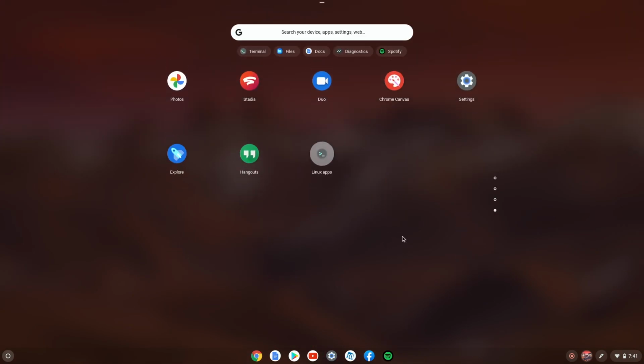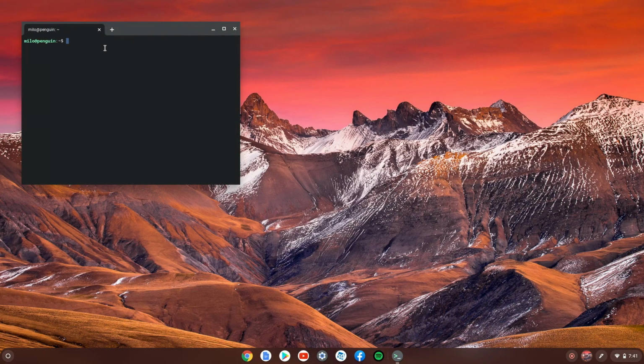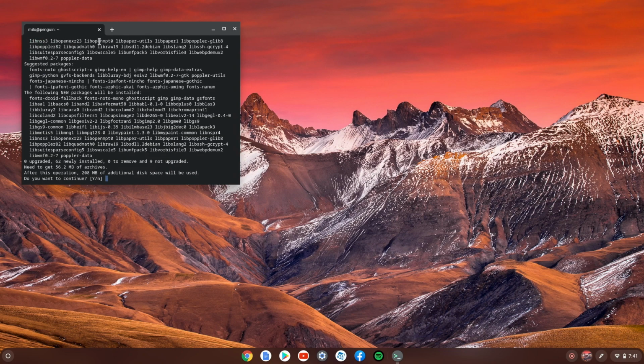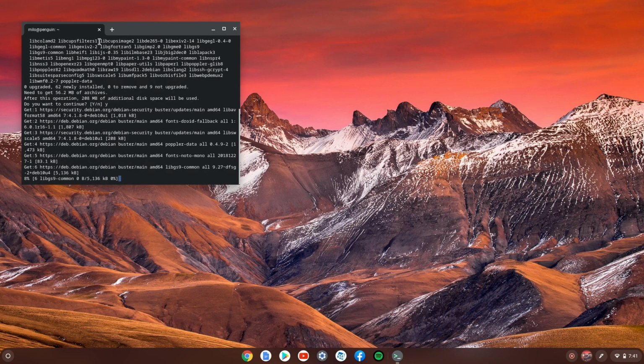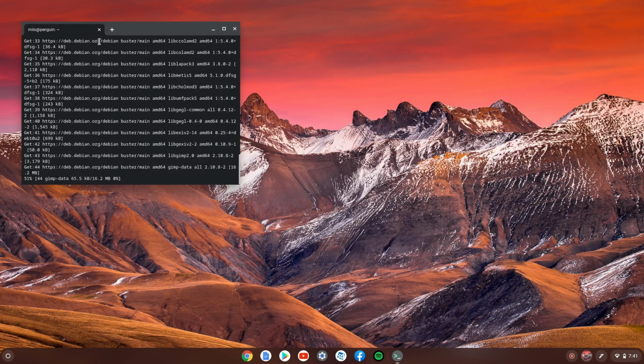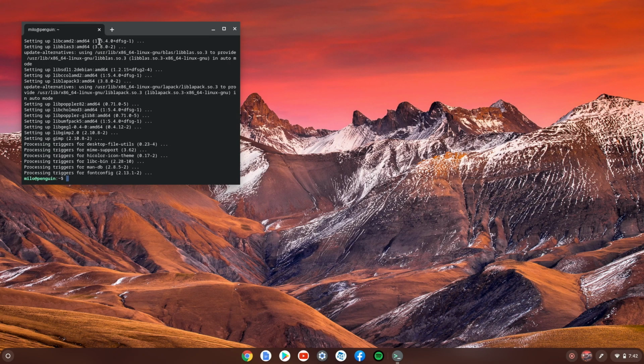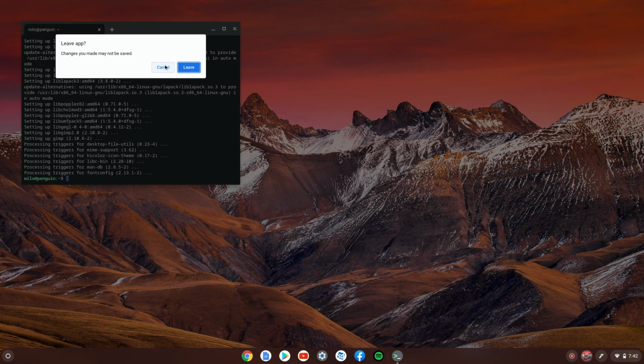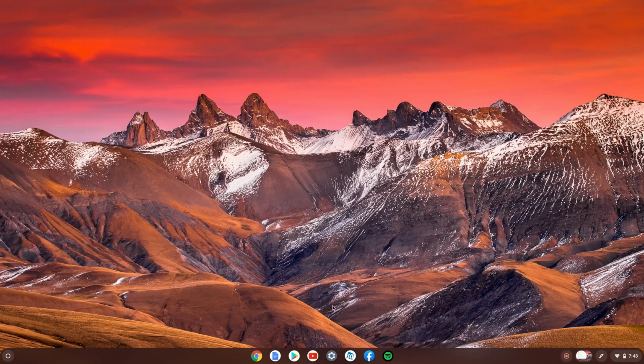And let's install one of the apps and show you how it works. So we're going to go back to that Linux terminal. We're gonna click on it and this is gonna show up. So let's say, for example, I plan to download this GIMP app. So we're gonna do sudo apt-get install gimp. Press enter. Yes, enter. And this is it. Once it's done, we're just gonna close it and leave. So we just finished installing that app.